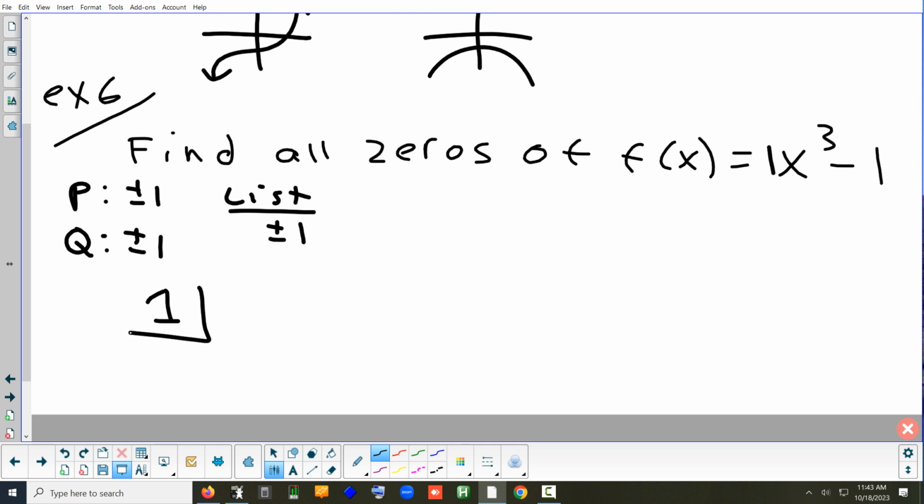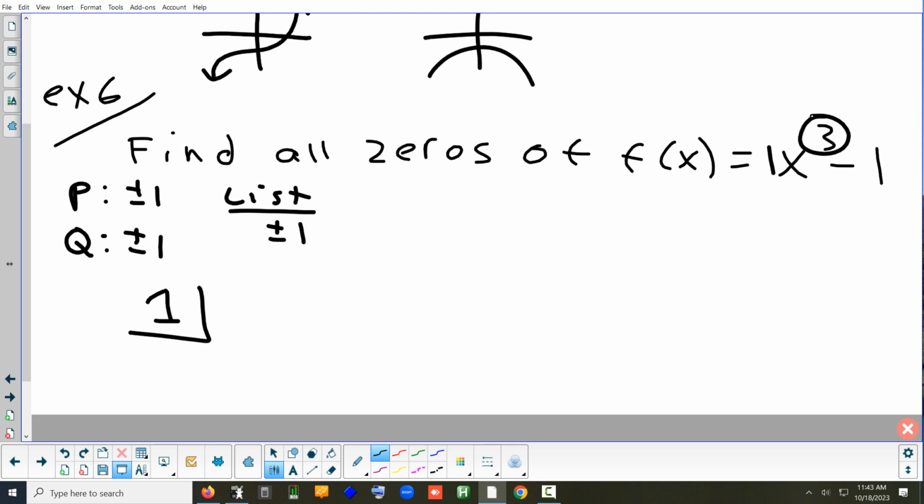Well, we know we're going to get 3 answers, right? We have to get 3 different answers. So they're all just going to be variations of 1. No, the other 2 are going to be imaginary. Okay. So the other 2, we're going to have to use quadratic formula and see what happens. So we know 1 is an answer, so let's divide by it.